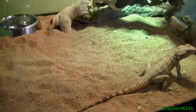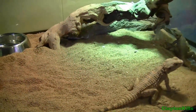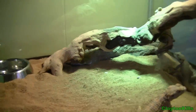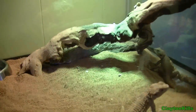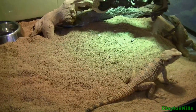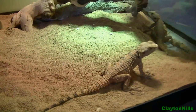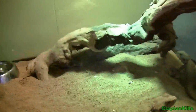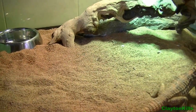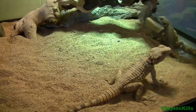They last for up to three years. I'm using mine on 12-hour cycles — you can use them on lower, but I personally use 12 because they'll go in their hide if they don't want to bask anymore. They should start basking more and more as they get more used to it, since they've only been in here a few days. I've also been using the same bulb on my Beardies for about three or four months now and it works great.